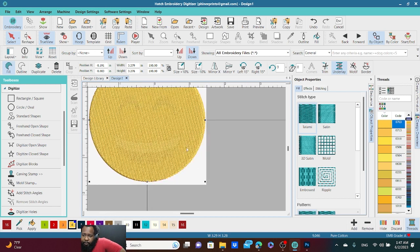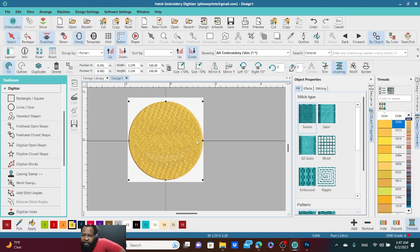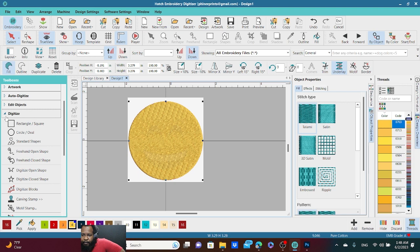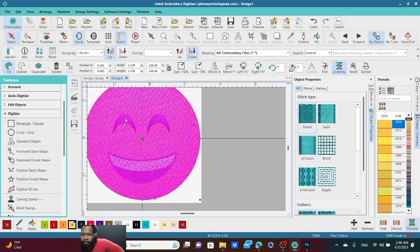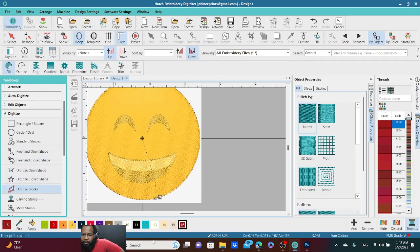And we also could put an outline. A lot of times some people do the outline last, but you can put an outline here by doing a satin stitch and going around, but you also have this tool here. Matter of fact, let me just do the face first. All right, so we're gonna make these eyes. We're gonna use a satin stitch for these eyes. A few different ways you can do a satin stitch, but the most detailed way, we're gonna use black. We're gonna use satin, and make sure we're gonna use a field stitch.